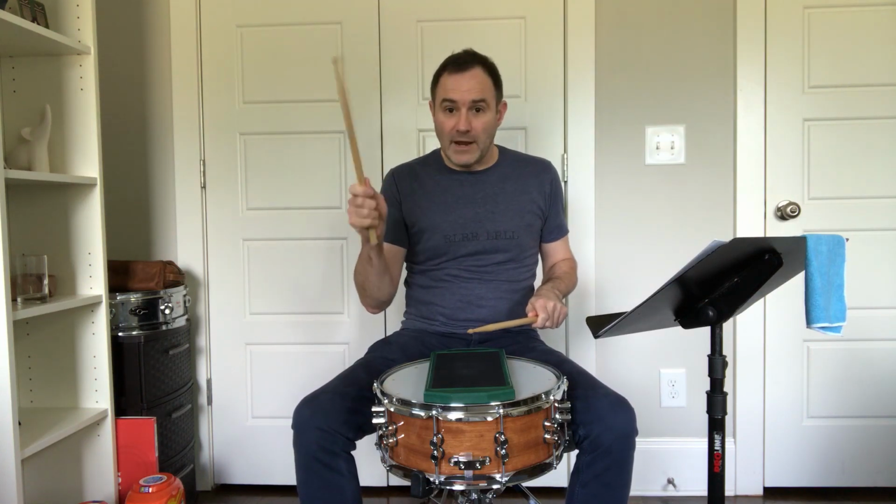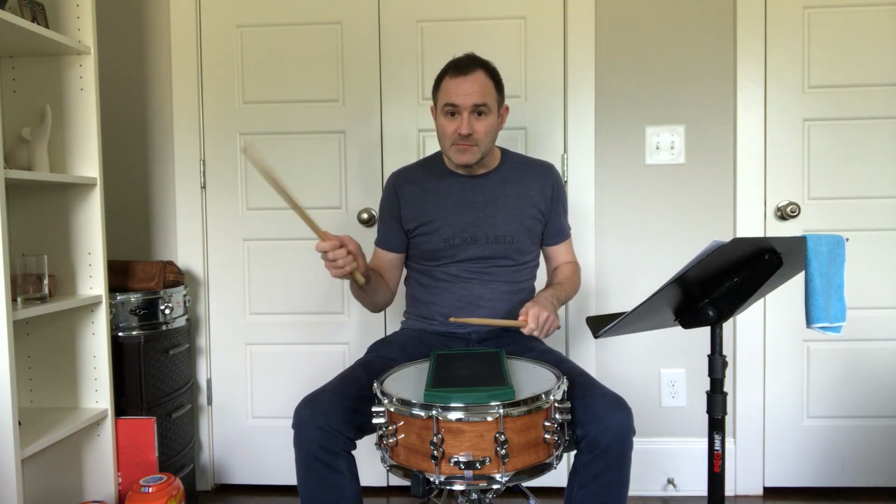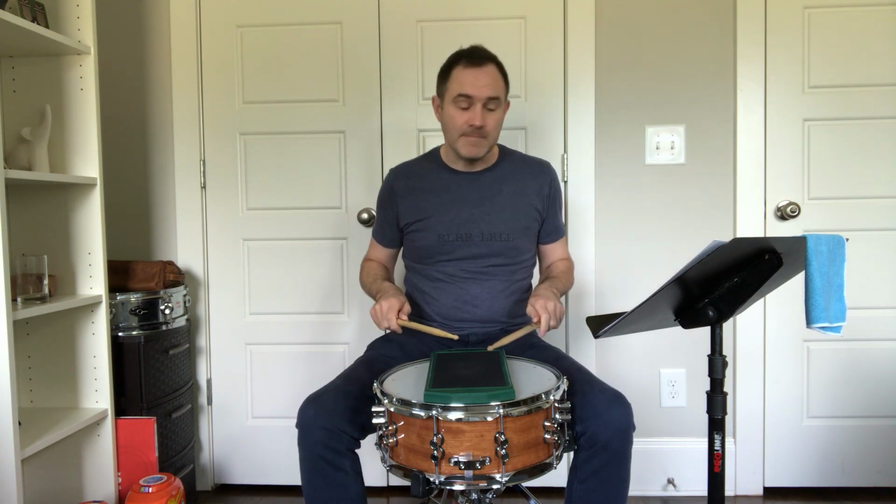Also, because with videos there can be some confusion sometimes about, is this a mirror image? What am I looking at? This is my right hand, and this is my left hand. So my right hand is here, my left hand is here, closest to the music stand, okay?